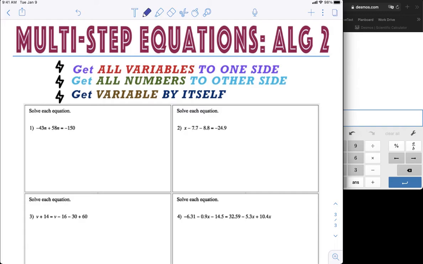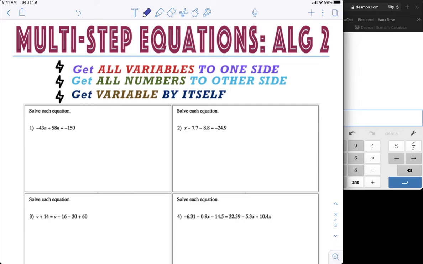Okay. We're going to go through some notes here, some math notes. So make sure you have your notebook, paper, pencil, eraser, ready to kick butt, ready to take these notes, ready to learn. All right. Here we are.